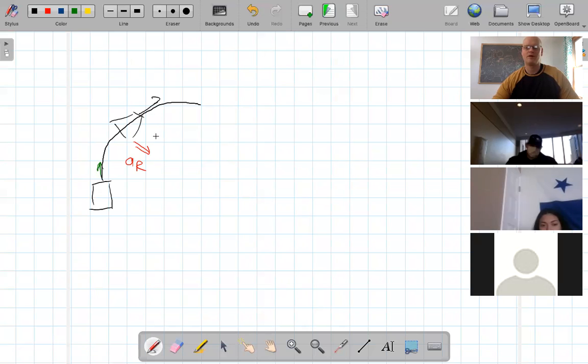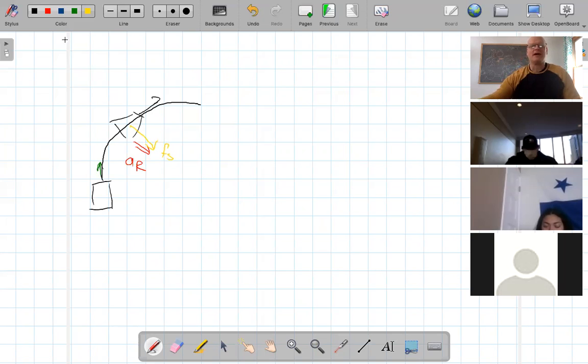Would it be friction? It's friction, good. What kind of friction? We have kinetic or static friction. Static? Exactly, that's right. So here, what I would have then is what? The static friction would be pulling me towards the center of the circle. So my static friction would be the centripetal force in this case.